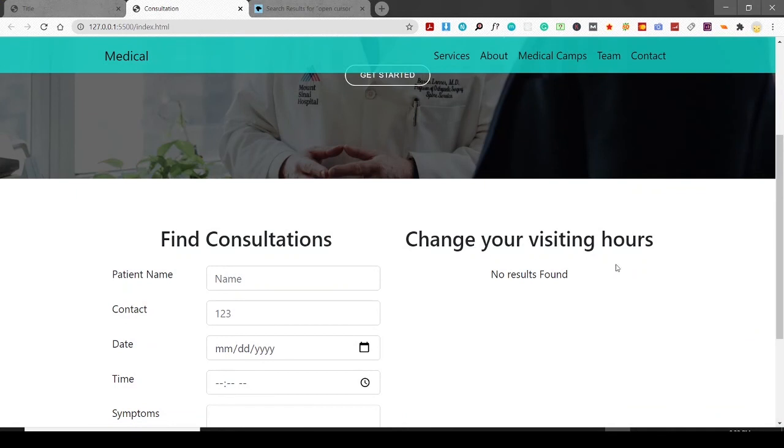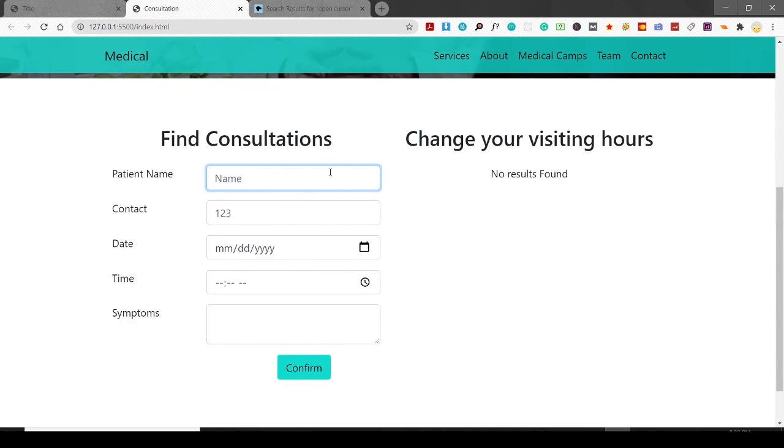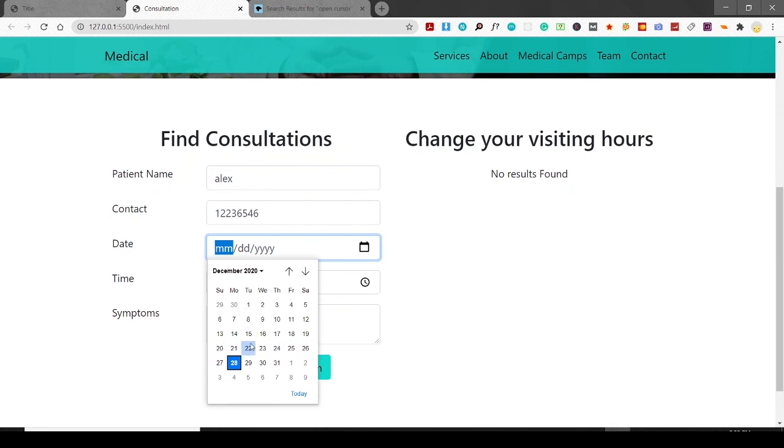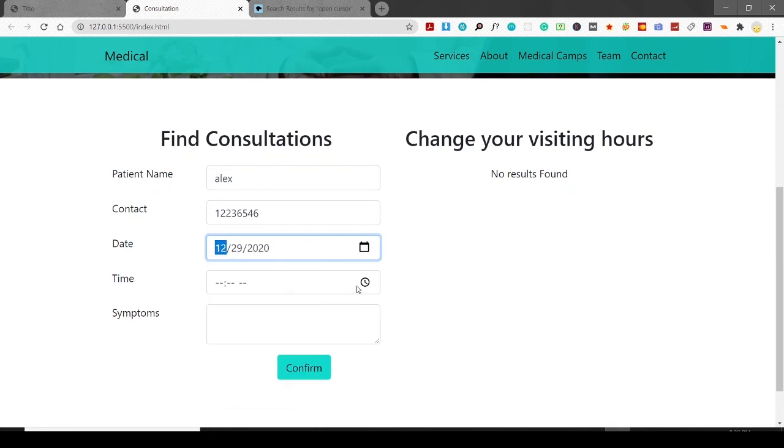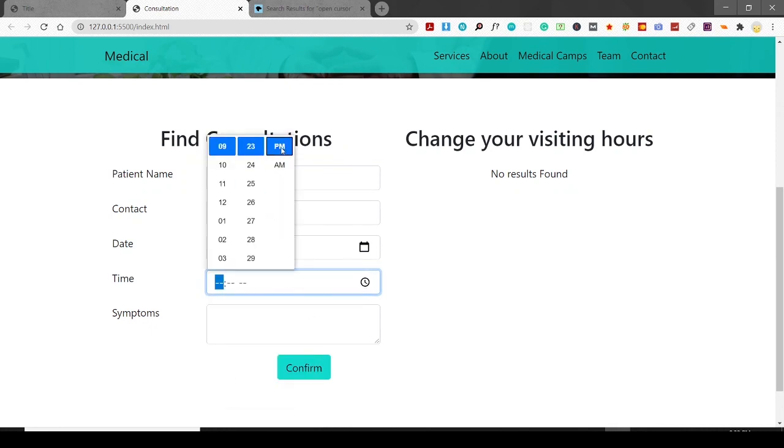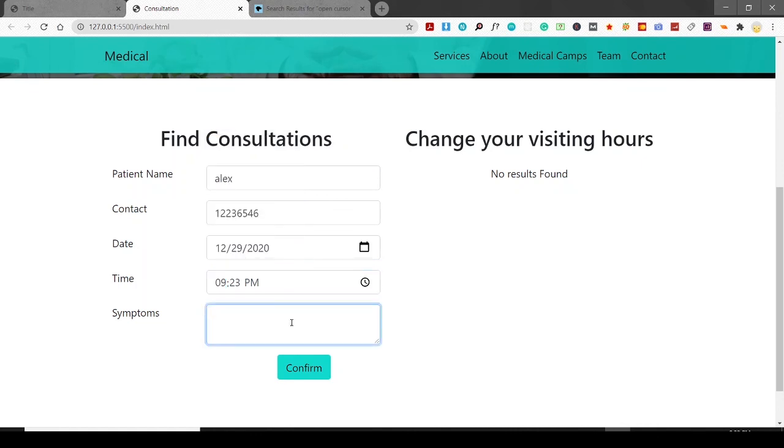So we already got this change your visiting hours. Now let's add some text here and let's check. The text is going to be again Alex. It's a very simple name, so I just want to go with this, and this should be the date, the same time, and let's say again high blood pressure.